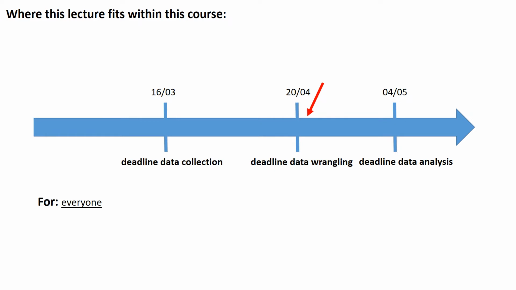So as always, let's see where this fits within the general framework for this course. It's a good idea to watch this around the time that you've handed in your proposal for the data wrangling of your exercise, because this workshop is all about data analysis. So you could use this workshop to actually provide the analysis that you will hand in on the 4th of May. Of course, creating some visuals is not the same as creating a statistical model in SPSS, R, or Python. But still, visuals could serve the purpose of actually extracting information from data. It creates an overview. You can check certain correlations, relationships, and even interactions if you want.